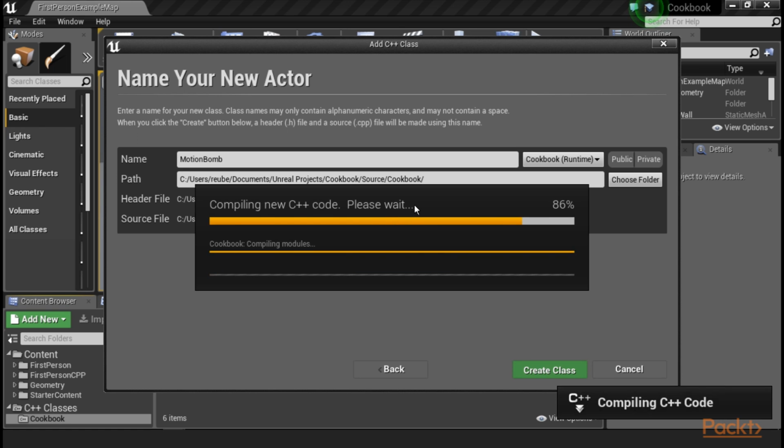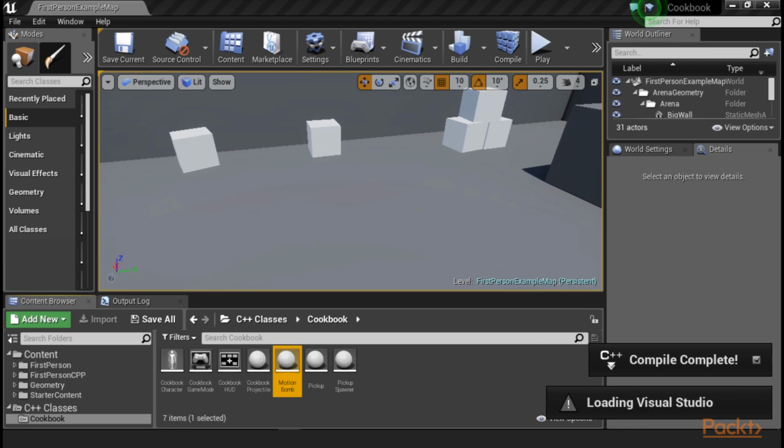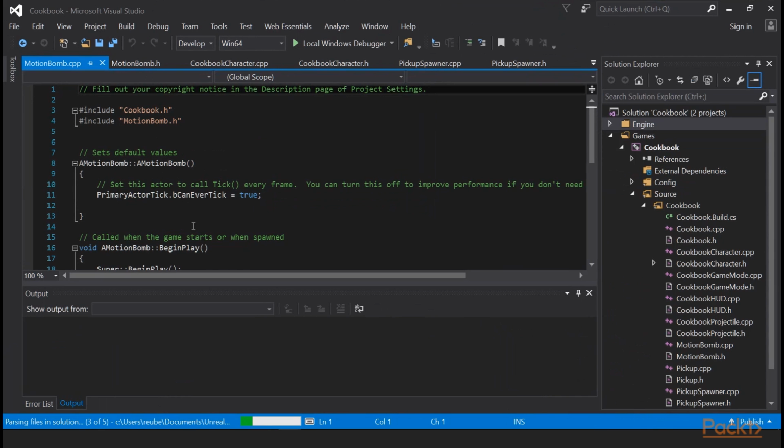Now for our motion bomb, I want a few different things. I want a mesh for the bomb. I want a sphere around the bomb, and when the player gets close enough to the bomb, the sphere detects that we're close to the bomb, and then we can blow the bomb up or whatever. And then I also want a particle system, so that I can do that cool little pulsing effect, and that way the user knows, oh, I'm getting too close to the bomb, I should back off before it blows up or whatever. And finally, when the user gets close enough to the bomb, we'll make it explode, which will be pretty cool. So we're going to come into Visual Studio here.